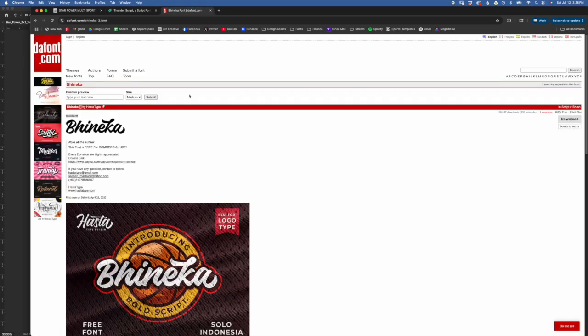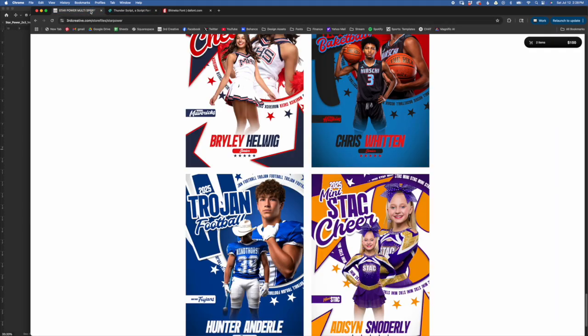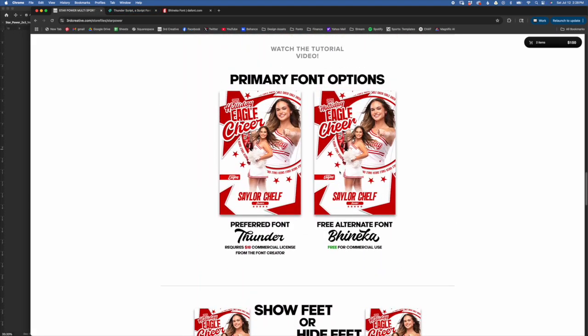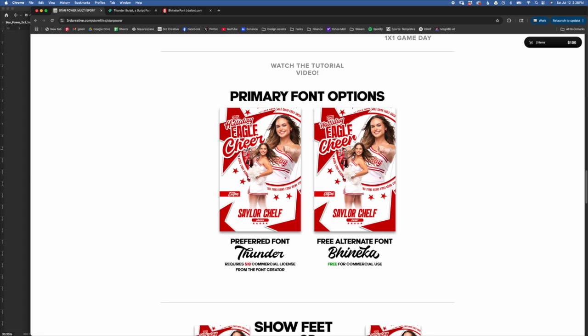You will be provided an alternate link, and you can see them right here in this video. Here's an alternate that is similar, and if we jump back over here, you can look at them side by side and see that you get the same general feel and look. I just personally like the way that Thunder Script looks a little better.